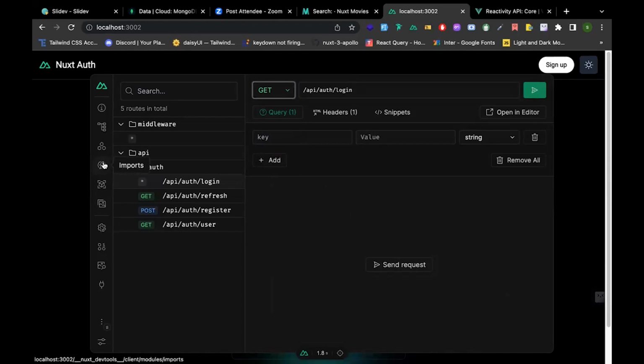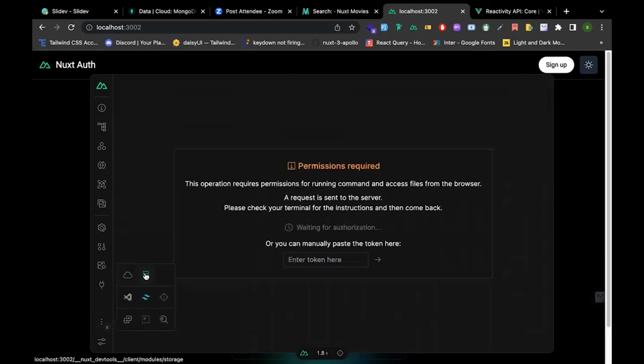Set it to a post request. You realize that now here it is, it's a post. I can't choose any HTTP method that I want because I've specified that this is a post request. So if we continue, we have the storage. If you use the Unjs storage API, this will actually be reflected here.